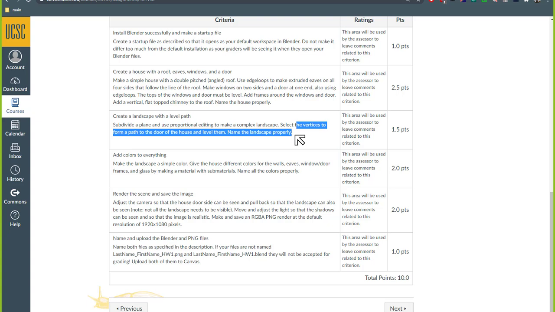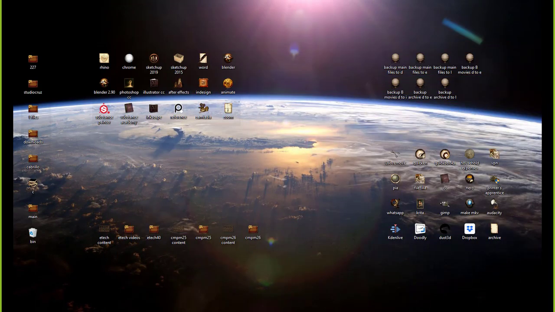Okay. And also for the add color to everything, like making a material with the submaterial, is that just adding the regular color? Yeah, so this is adding a submaterial to the material that already exists in your landscape.